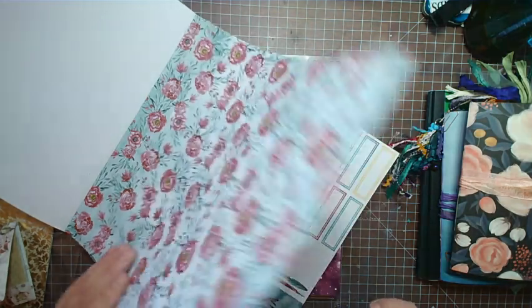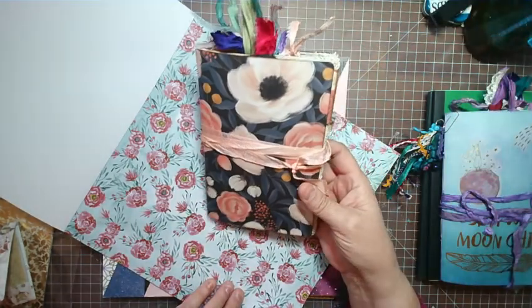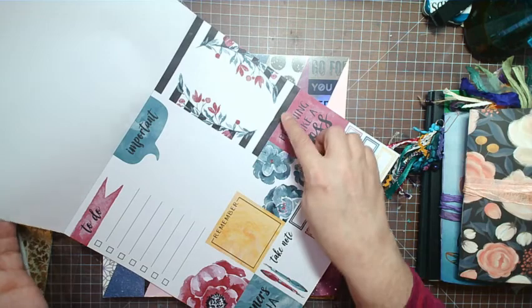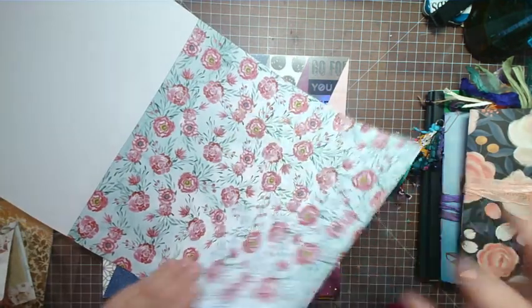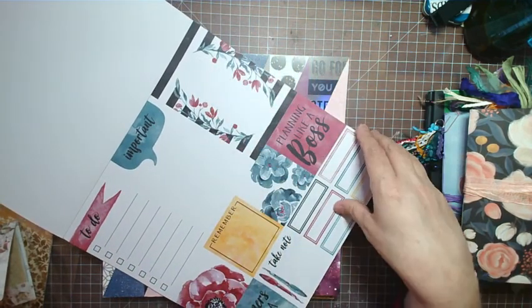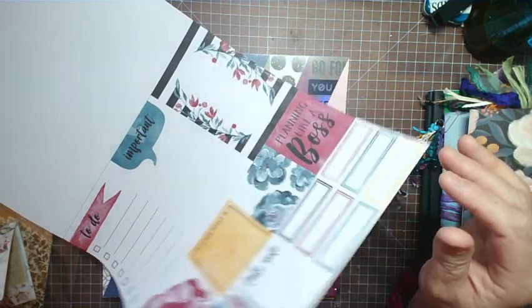Anyway, so that's what I would do with this one. This would probably be a tag. I might even make a journal cover out of that, because, you know, that one I did out of that. And I might even add elements on it, like something like this maybe in the middle of it, just to kind of bring it out, and then maybe put something, I don't know. I don't really know until I get into the mix of it.